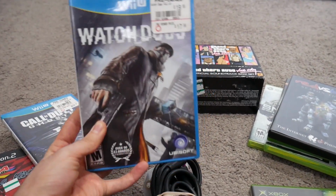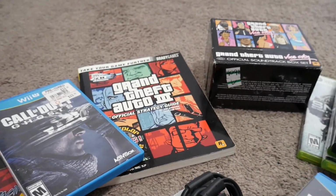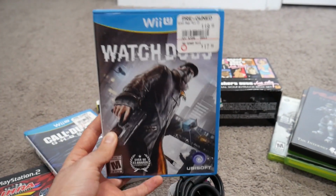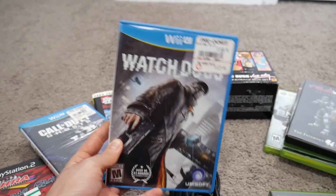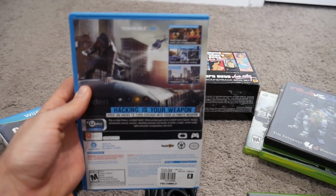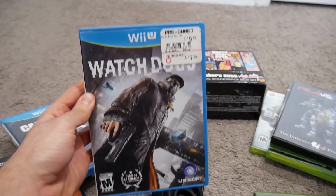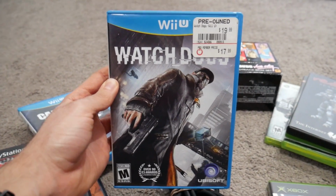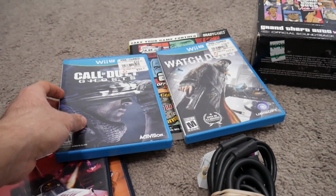And Watch Dogs, which this one actually shocked people. I posted a photo on Twitter of these two games with the guide and the box set right there. And one person on there, Mark, was just like, wait, they made Watch Dogs on Wii U? It's like, yep. I don't even know if this would be counted as rare or not, but I really don't think it sold all that well. But either way, if you get past the first act on Watch Dogs, it's actually a really fun game to get into. Just that first act is not very good in my opinion. But yeah, ended up getting these two on the Wii U. I was quite surprised with that.